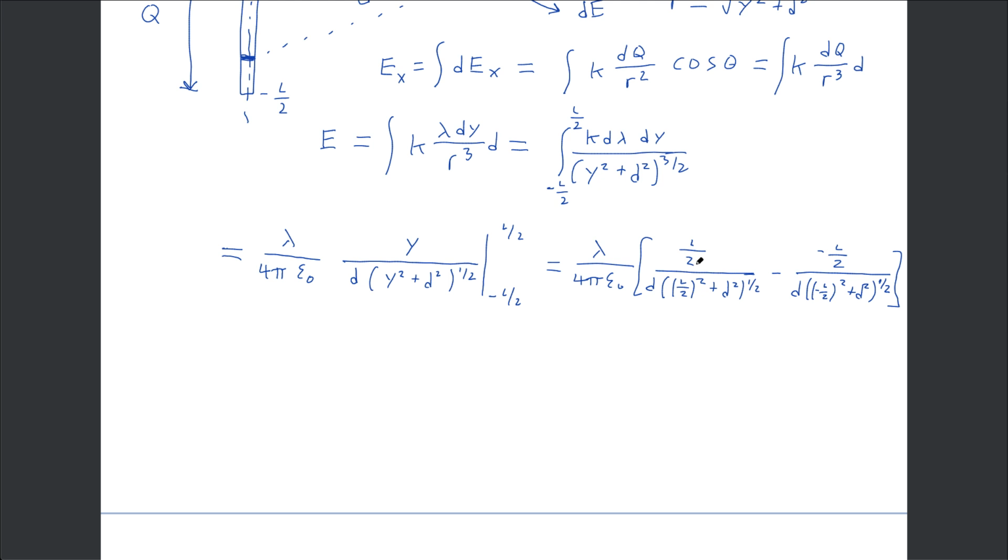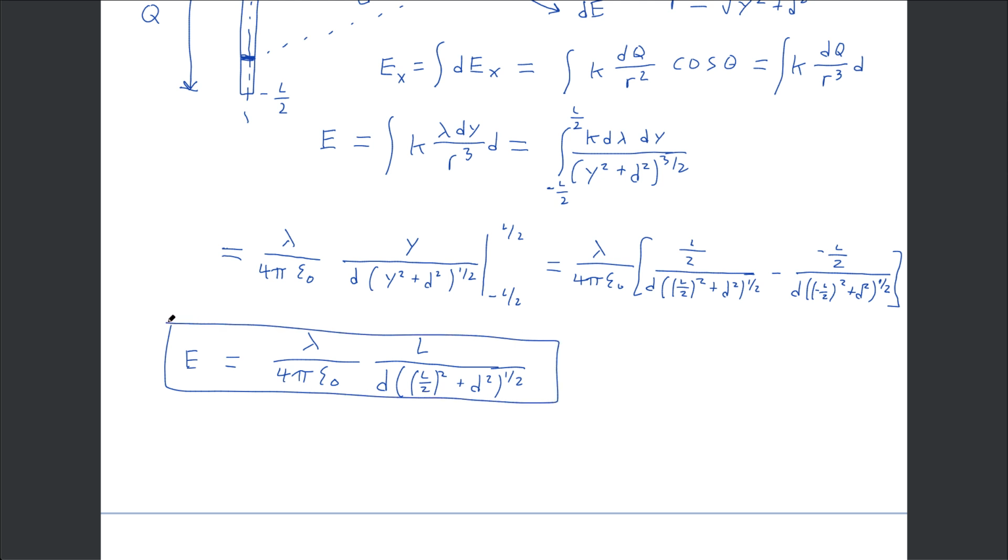And so what we get is lambda over 4 pi epsilon naught, and we have L on the top. There's an L over 2, we get a plus another, minus minus, plus another L over 2, so we just get an L on the top. And then we have a d, little d. And then we have L over 2 squared. We've got the minus L over 2 squared here, plus L over 2 squared there. Those are the same. So we get the L over 2 squared plus d squared to the 1/2 power. And you could leave it like this. This is E. This would be the magnitude of E.